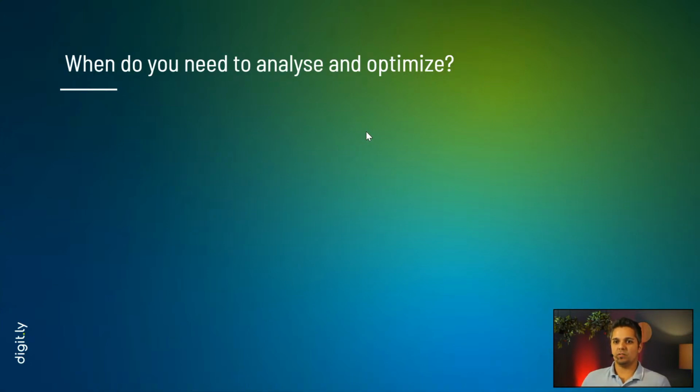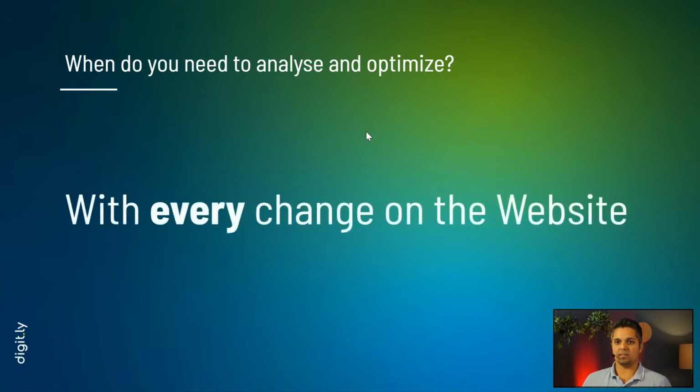Sometimes I get the question, when do I need to analyze or optimize? And my answer is, with every change on the website. And no, I don't mean content changes. I mean with every new feature or external script that was implemented. You have to check if the change will affect your performance. My advice is to track the performance with a tool like Analytics or the PageSpeed Insights tool directly in TYPO3. So you can directly in TYPO3 see the PageSpeed Insights score.